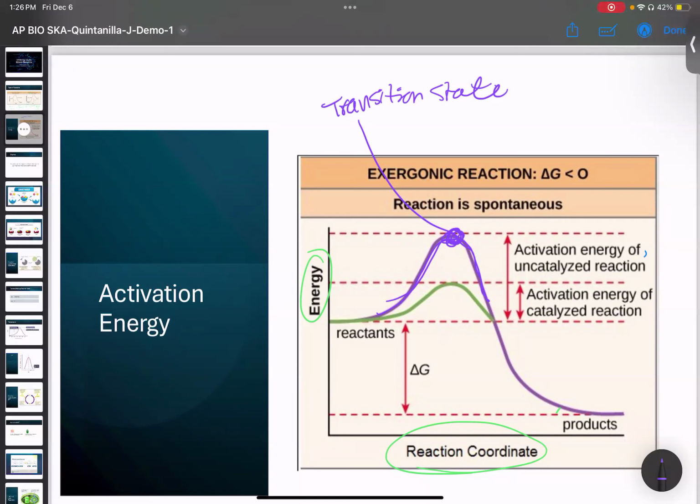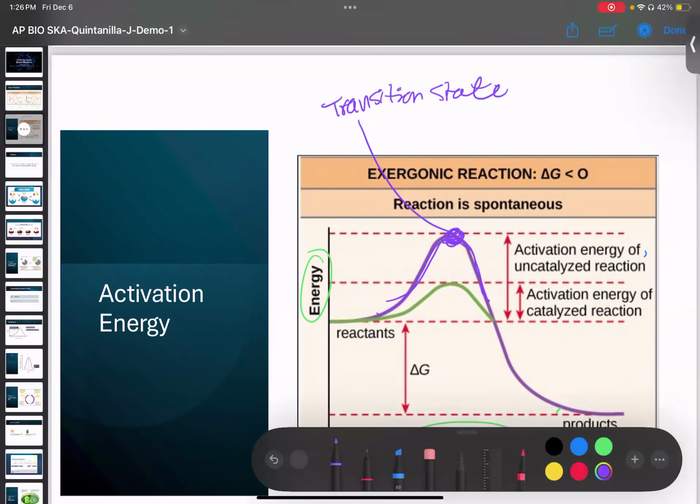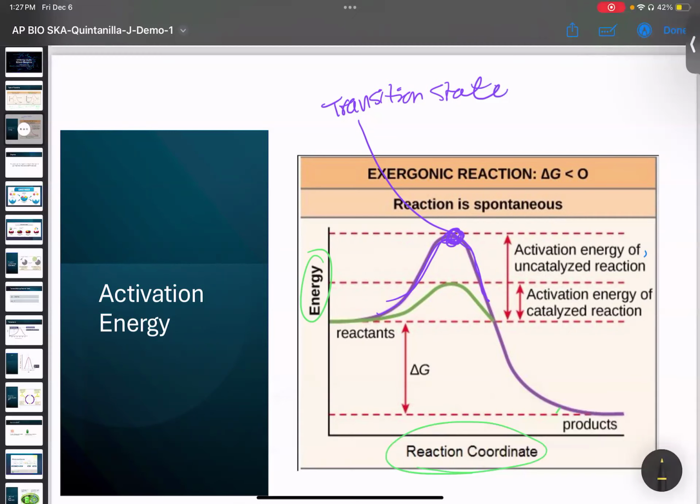and will not stop. Now, you'll also see the green curve at the bottom. That green curve represents the same chemical reaction, but in this case, a catalyst is present. Catalysts play a role in lowering the activation energy, meaning there's less effort necessary to push the chemical reaction forward.